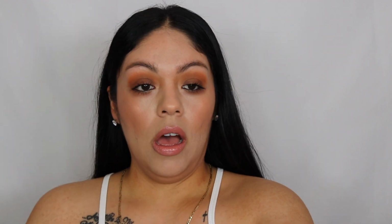With the primer side, I really can't tell a difference. Like, primer this side, no primer. What do you guys think? But I think overall looks good. It's still a little bit on the lighter side. I can still see where it's light. The bronzer did help a little bit, but I can still definitely tell it is a little bit lighter.